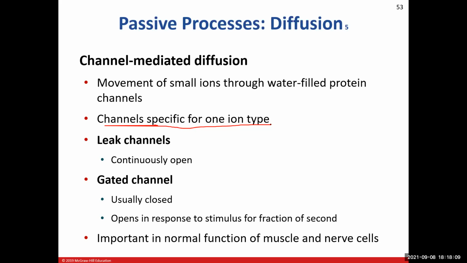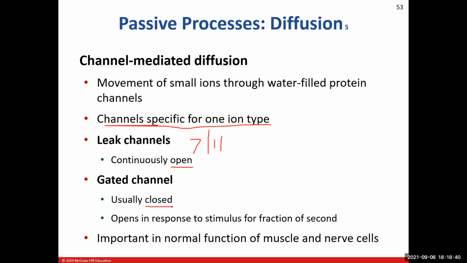All right, so there's two types of channels. There are the leak channels, and they're like 7-Eleven, which means they're open 24/7, all the time. So they're always open. And then you've got a gated channel. And most of the time it's closed. And the only time that it's open is in response to some sort of stimulus. And when it does open, it's only open for a brief moment.